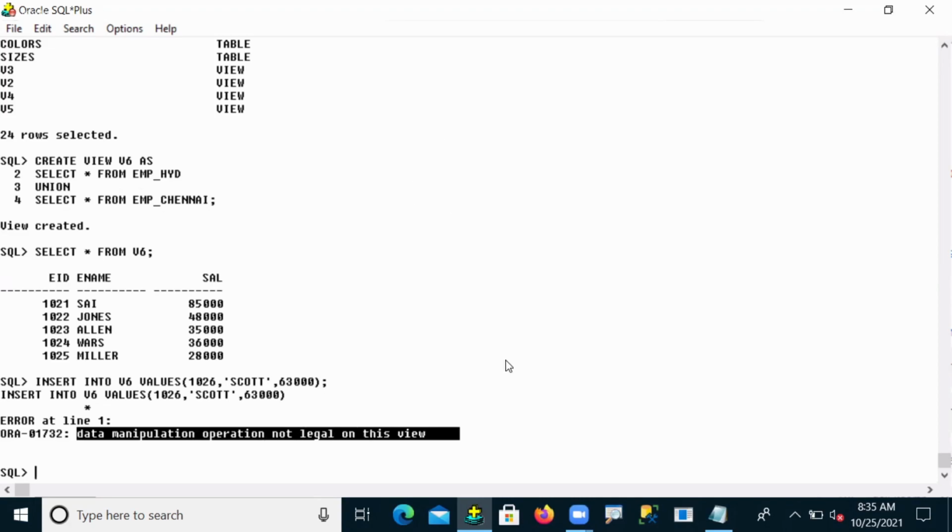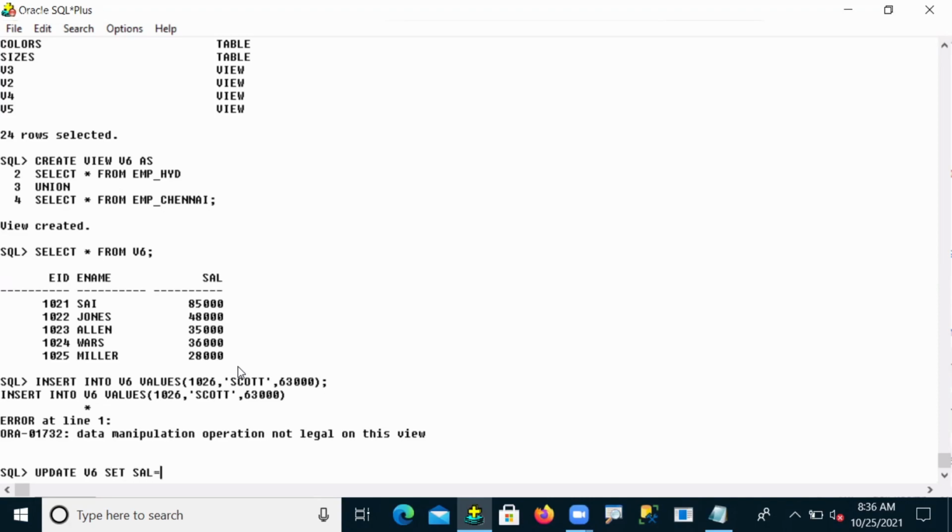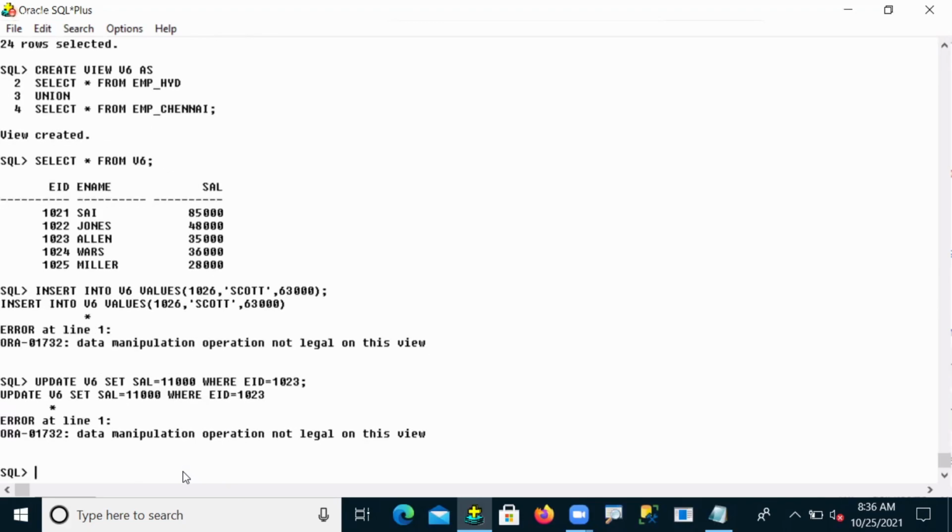In the same way, let me perform an update: update view number 6 set salary equals 11,000 where EID equals 1023. The person 1023, Alan, has 35,000 and I want to change it to 11,000, but it is also not allowed.